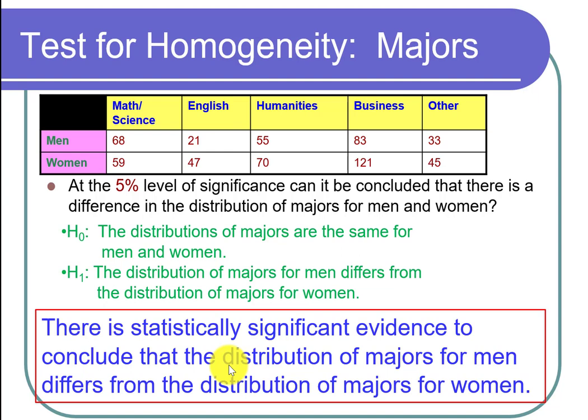And really, we never say the distributions are the same. Do we not have evidence to show that they're the same? Or do we have evidence to show they're different? And that is how a test for homogeneity works. So we've now seen the chi-squared test for goodness of fit, the chi-squared test for independence, and the chi-squared test for homogeneity. And this really helps us deal with questions that involve qualitative data.